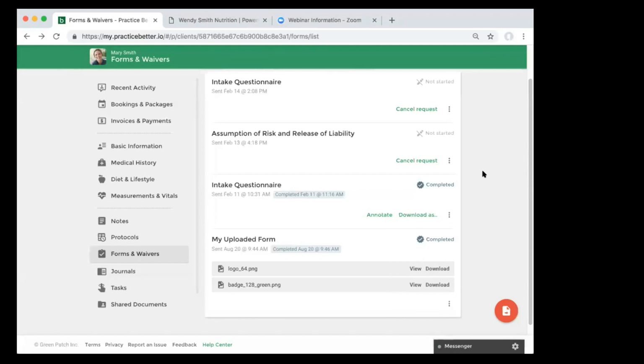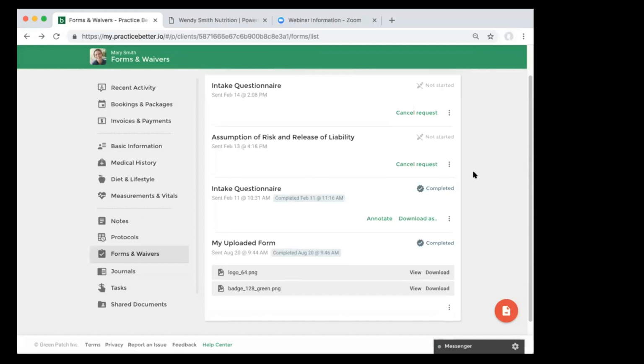Okay, so the session note templates, they're a framework for taking notes during your sessions with clients that you can use over and over again and modify and build onto. So we offer pre-built templates for you to use as they are, or you can modify them for your own needs.